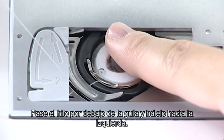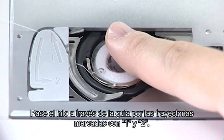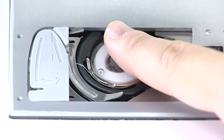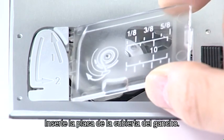Pass the thread under the guide and pull it to the left. Pass the thread into the guide path marked 1 and 2. Pull the thread to the right through the slit. Insert the hook cover plate.